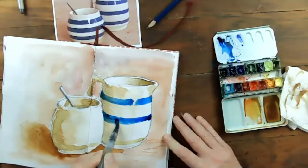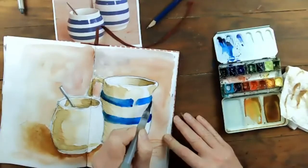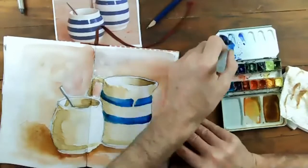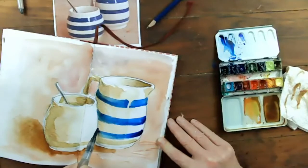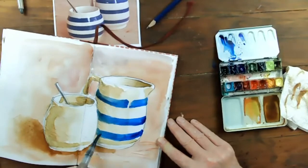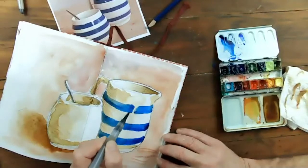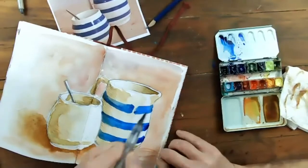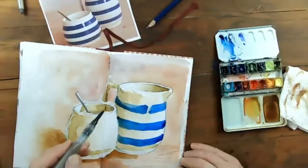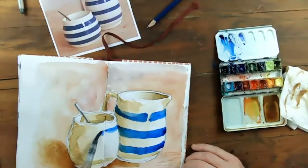Just one stroke. Try and keep it confident. Try and keep them approximately the same size. Haven't really succeeded in doing that, but it doesn't really matter. It's a painting, not a photograph. This here really swings around like so.